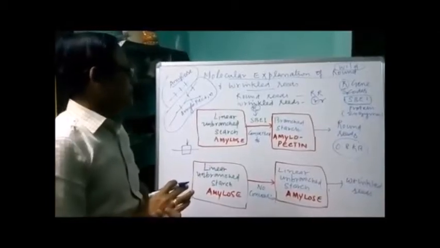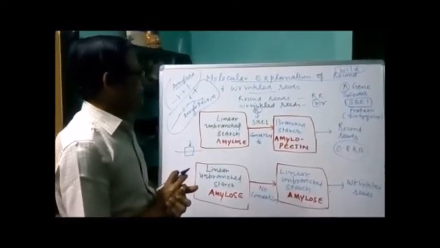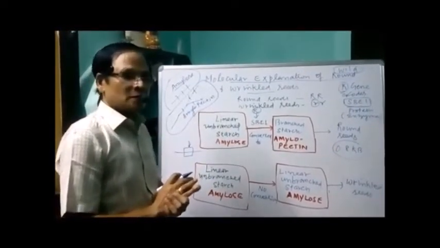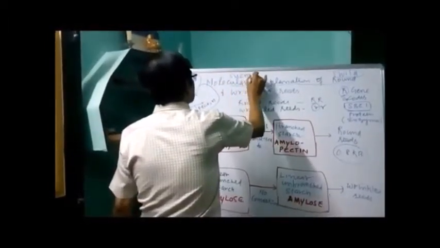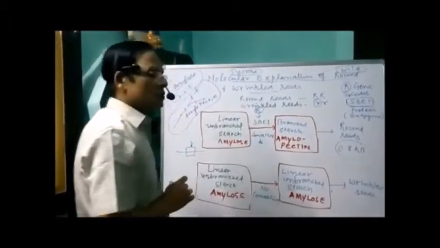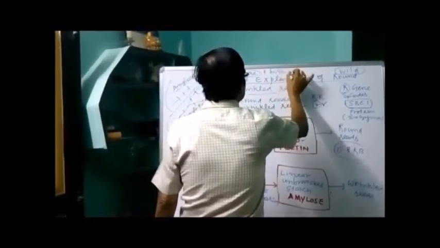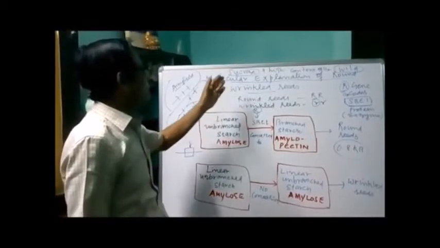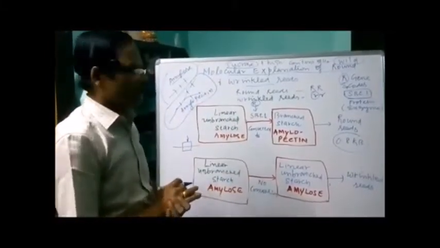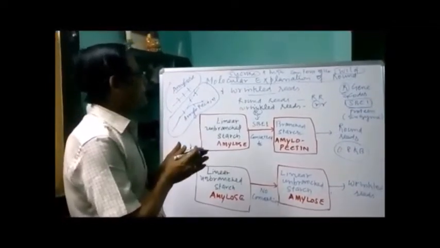Now, the seeds with this small r gene, what is happening? Such seeds, namely the wrinkled seeds, store a large amount of sucrose. These seeds at maturity store a large amount of sucrose with a high water content. Because of this mutant allele, the seed stores large amounts of sucrose and a high content of water. That results in an increase in osmotic pressure.